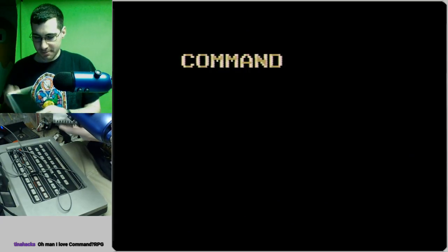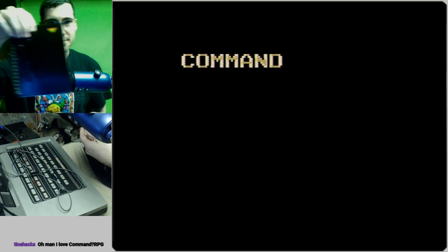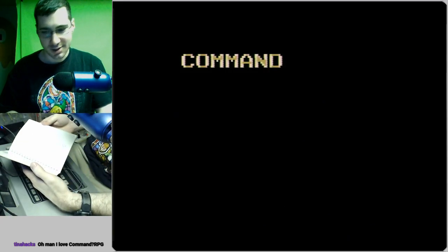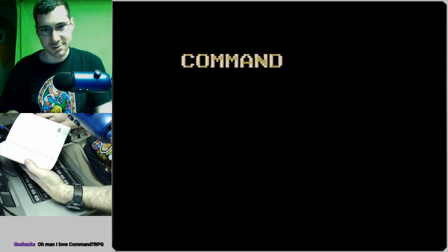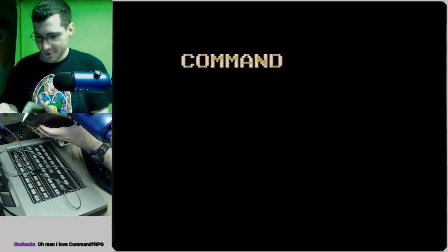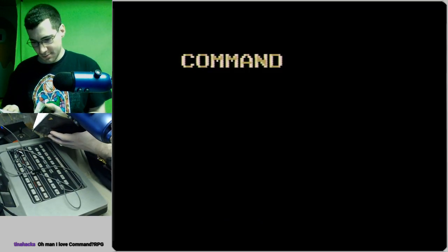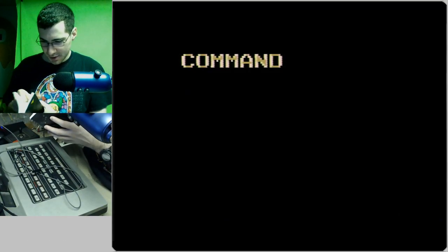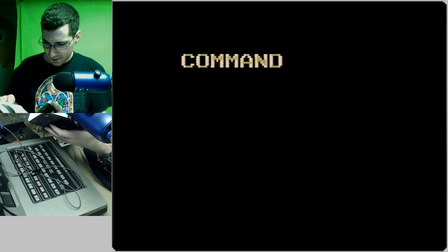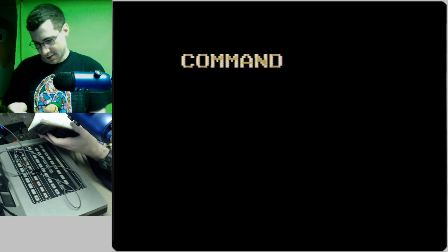Okay, so what do we got? This manual. Honestly, it looks better down here probably. Lots of pages. It's all white. You can't even see it. But I'm going to skip through. There's a history of computers in here. And I'm going to just skip to the part where it tells me how to do things. Wherever the heck that is.